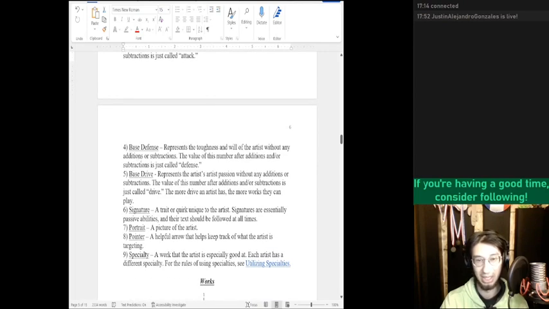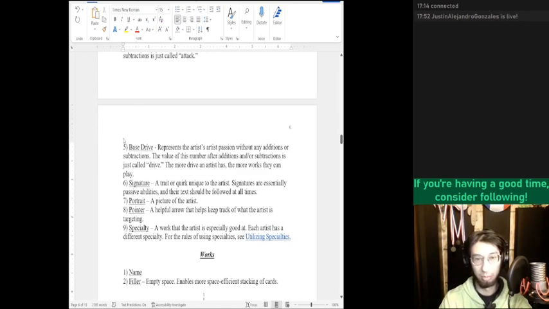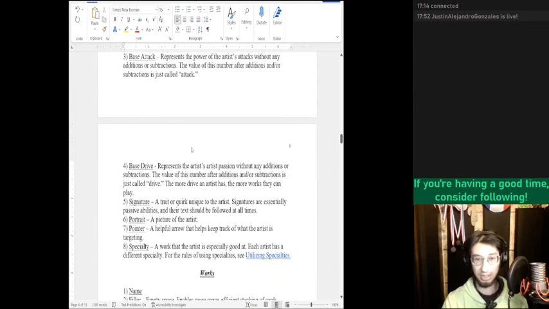Base attack stays the same. However, this will need to be adjusted. Remove defense. 4, 5, 6, 7, 8. Okay, so what does it say? Represents the artist's passion without any additions or subtractions. The value is a number. The value of this number after additions and or subtractions is just called drive.